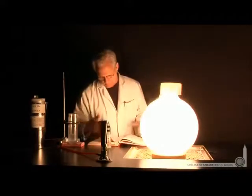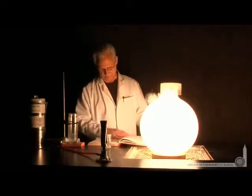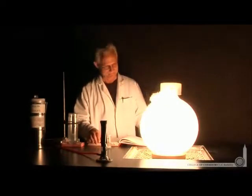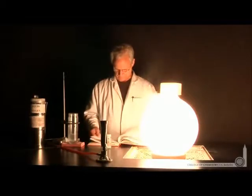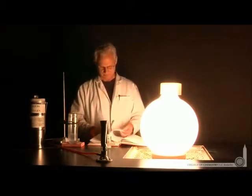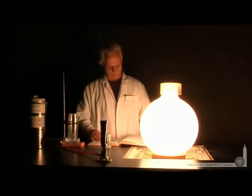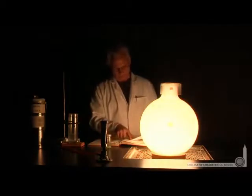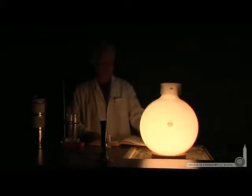tens of kilowatts of light, the equivalent of hundreds of 100-watt light bulbs. Lonnie can use the light actually to read from one of his ancient tomes. Now, Lonnie's told me that the ink in some of these ancient tomes is only visible under the light from the phosphorus oxide reaction. I don't know if I believe that, but I can see that he can clearly read from the light from the phosphorus oxide reaction, the reaction of phosphorus and oxygen to form phosphorus oxide.